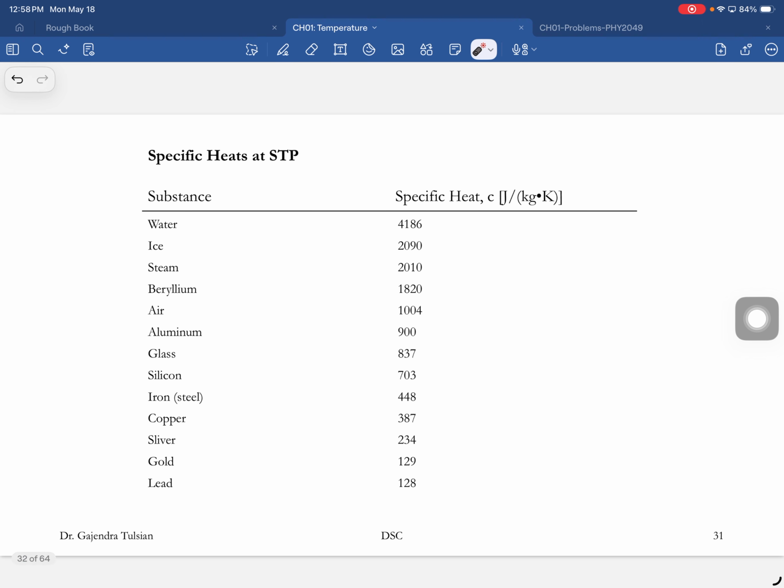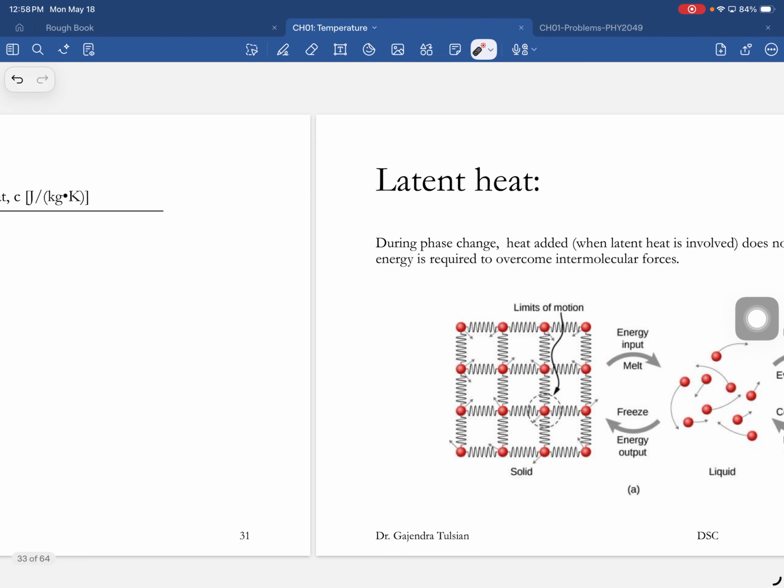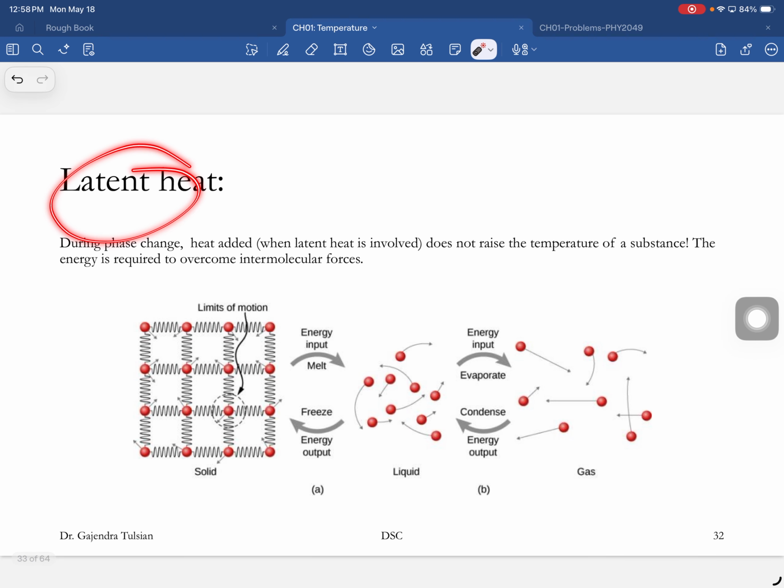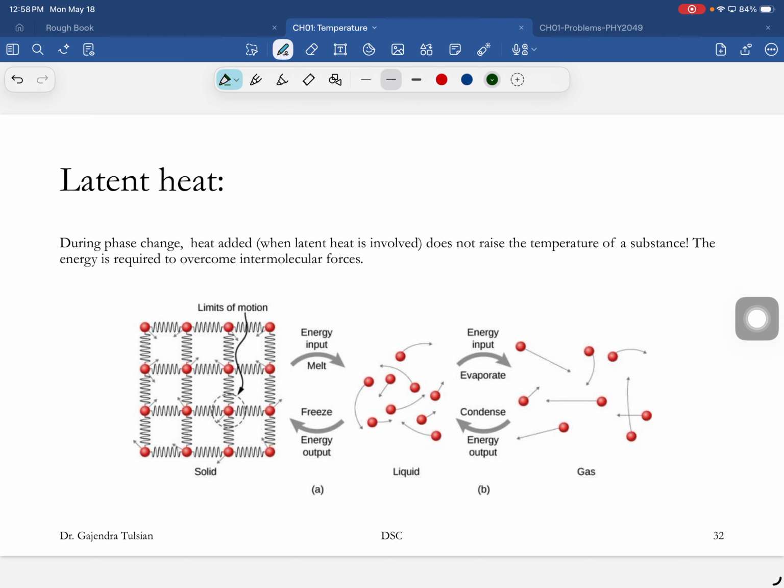All of the heat is going into vaporizing the water to steam. Once all of the water has become steam, then you can raise the temperature of the steam. How far can you raise the temperature of the steam? As far as you want. Once it starts ionizing and stuff like that, then it's no longer steam.